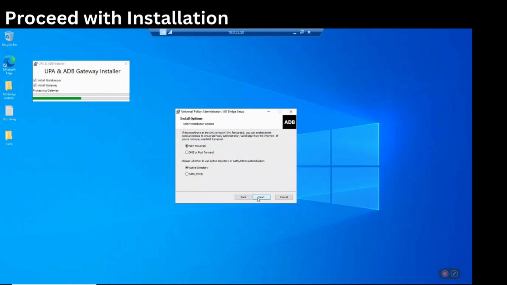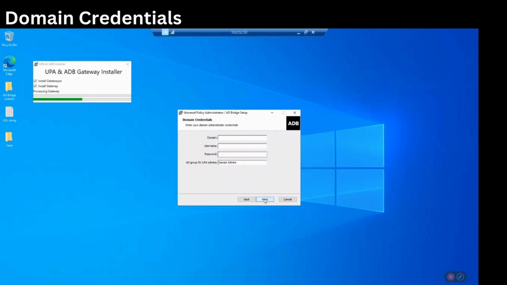For this POC, select NAT Traversal and Active Directory. When prompted, enter your domain credentials.